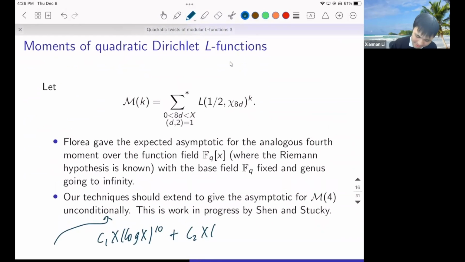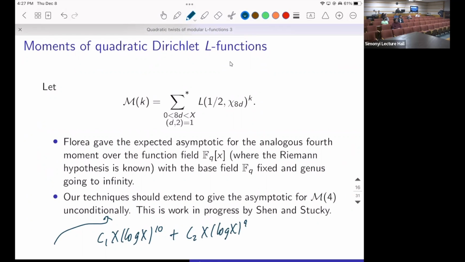So I think fairly naively one can go down to log x to the 9. And this is simply because the truncation error here is a little bit smaller. I think it's like log x to the 8 plus something. I haven't double checked, so don't quote me. But you can certainly get some low order terms.